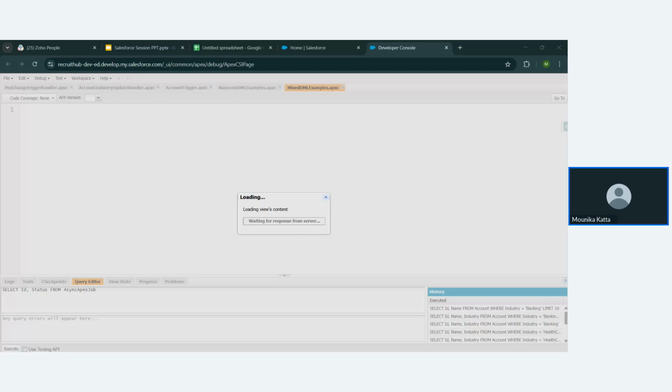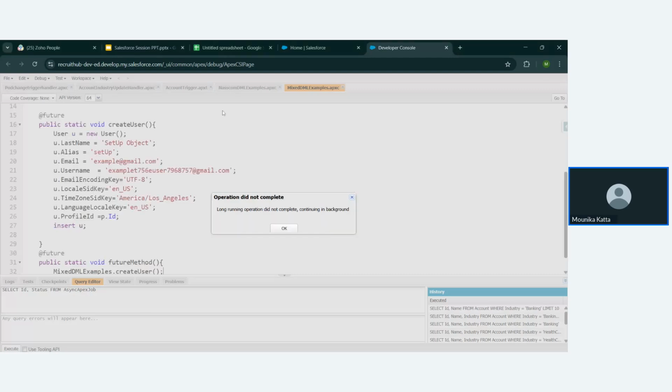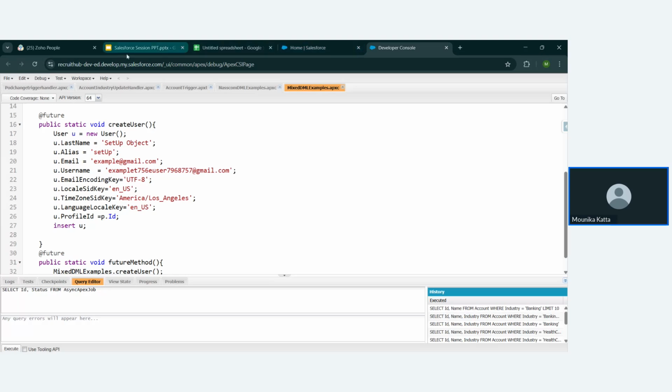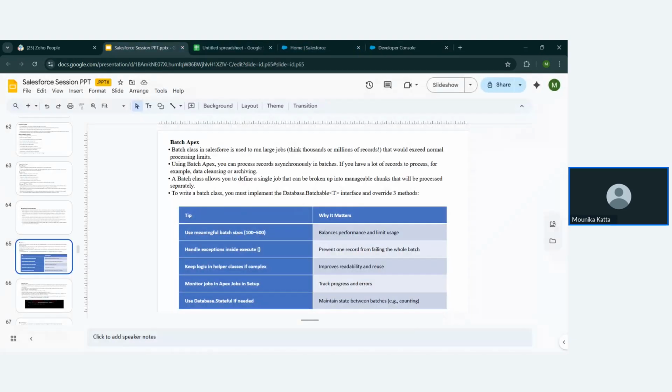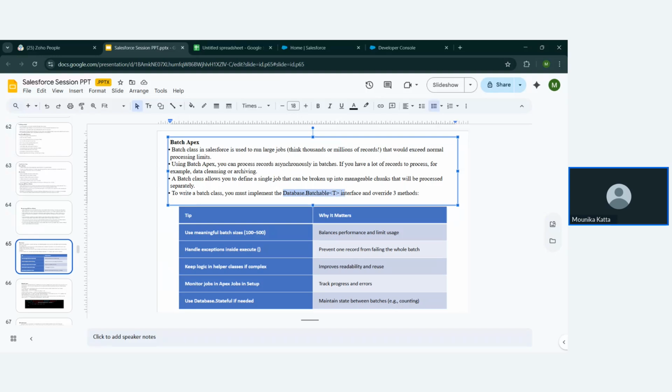After the class name, we write the implements keyword, and after that, whatever interface you are implementing. I'm implementing the Batchable interface, Database.Batchable. Can you write that?